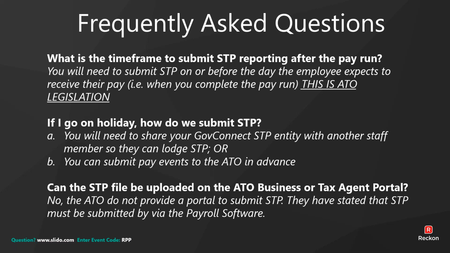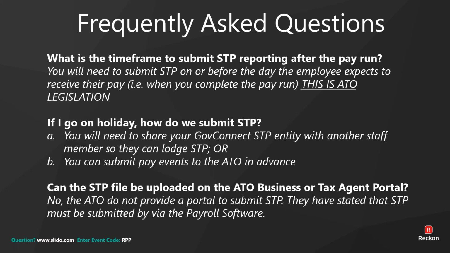So if I go on holiday, how do I submit STP? If you go on holidays, you'll need to share your GovConnect STP entity, and I showed you how to do that earlier on, with another staff member, or if you're kind enough, talk to your tax agent or BAS agent if they'll do it for you. Or you do them in advance and make any changes when you come back. So just be aware of that.